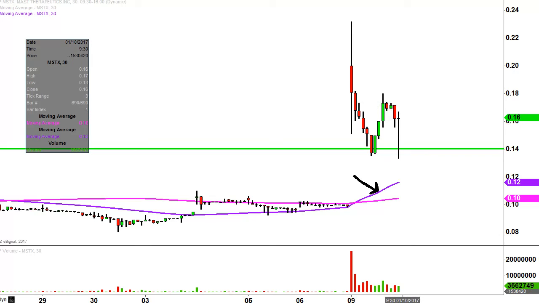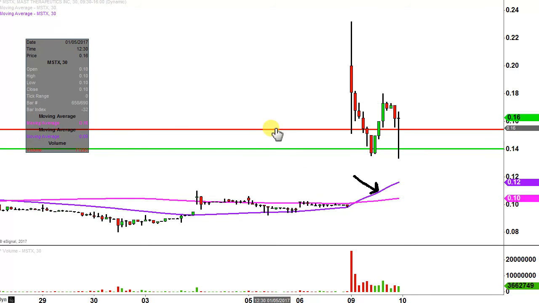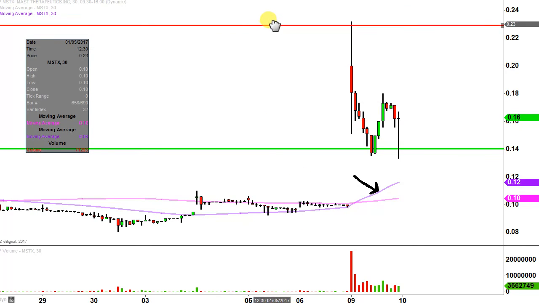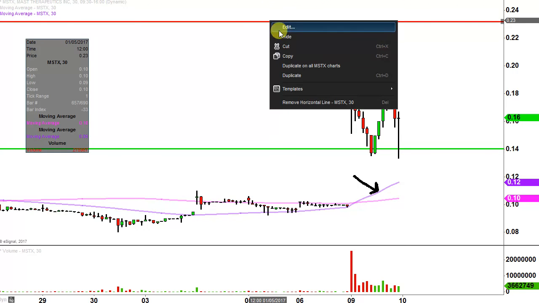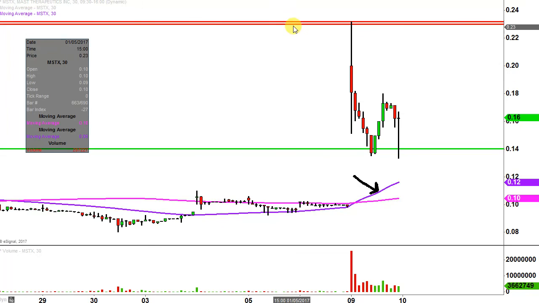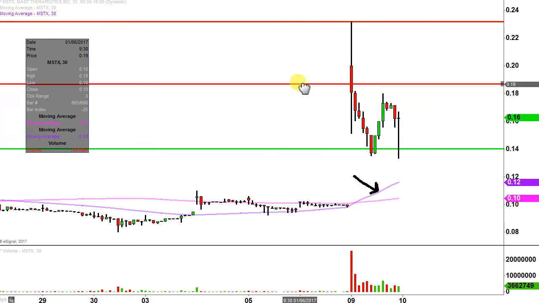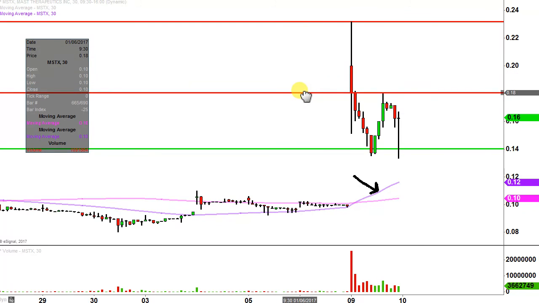Now, what about levels of resistance? Sure, this level up here, up above 22 cents, is a level of resistance, yes. But before you let any sort of thought of that come into your mind, the bulls first have to prove themselves. And I'm defining prove themselves as getting back above this level here at 18 cents. You can see after the price fell back below that point during the first 30 minutes, on two separate occasions, both there and there, it tried to get up above it but couldn't quite do it. So yeah, sure, 23 cents is a level of resistance. But before you talk about 23, bulls first have to get up above 18 cents.